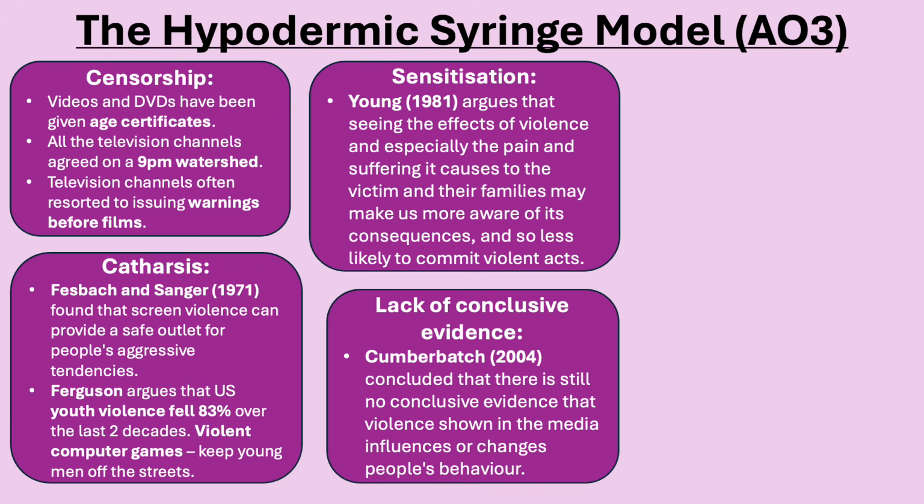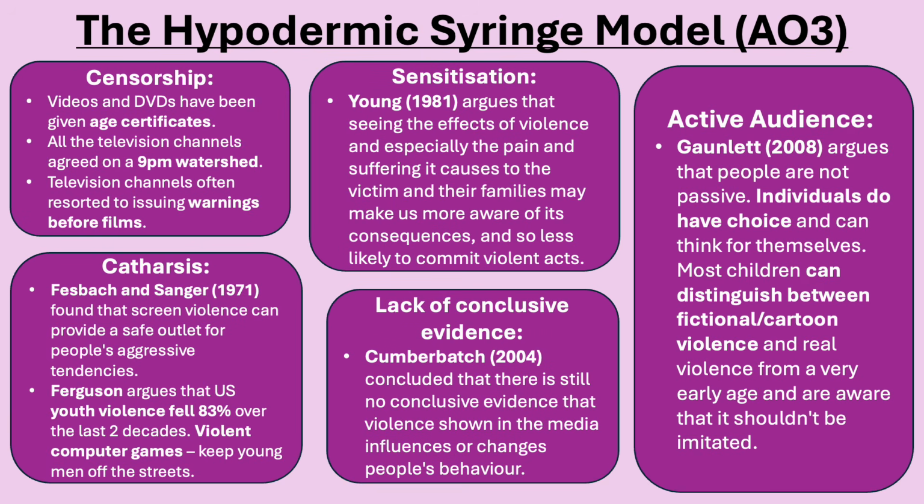Cumberbatch argues that there is still no conclusive evidence that violence shown in the media influences or changes people's behaviour. There's no evident proof that children are so passive to falling from this exposure. We all don't act in that way. Not every child who sees violence is going to be violent.